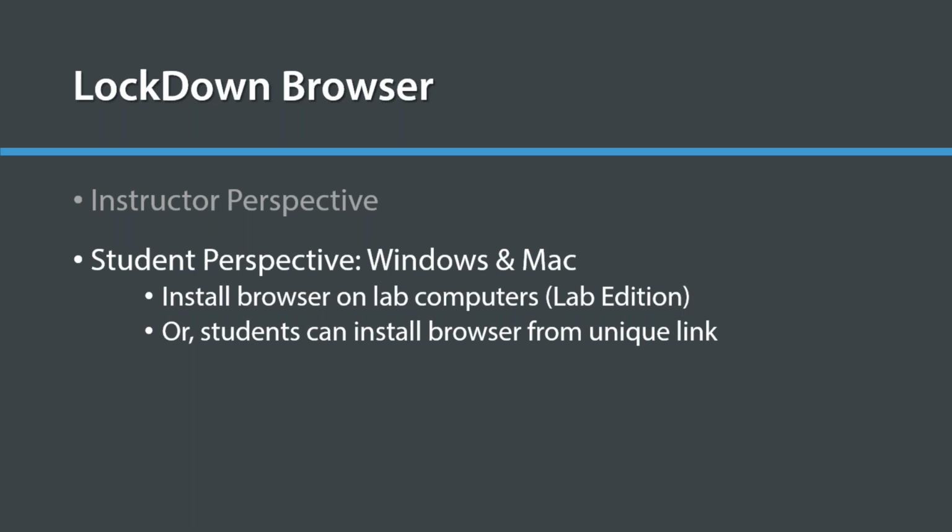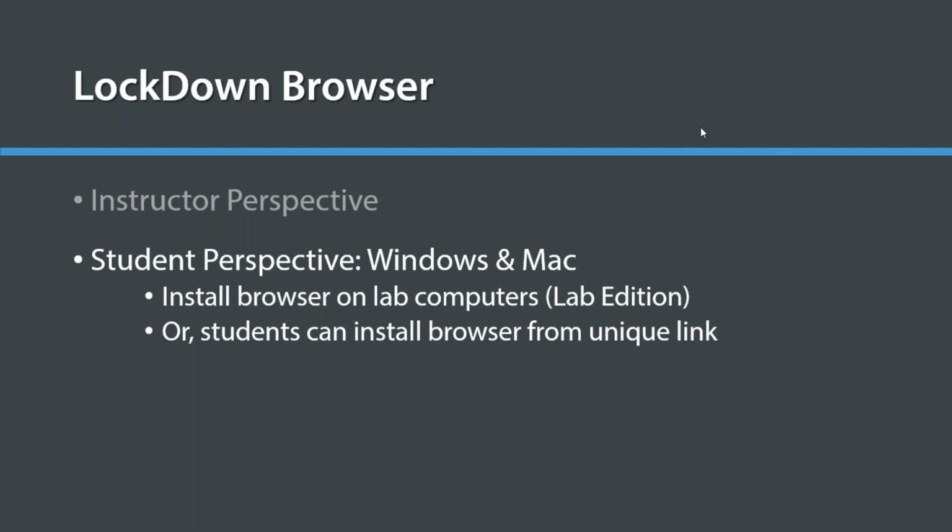And there's a couple ways that can happen. Maybe it's already posted in Canvas for them. That's great, they can use it that way. Instructors, though, you might additionally want to include the link to install Lockdown Browser somewhere in your course if you're letting students use their own computers, so they can get to it if they missed the memo on how to get it elsewhere. Make sure that they have a couple places they can access it. Again, once they click that link and go to install it, it's a one-time installation. It's the same thing as installing any other application out there, and once it's there, it's done, and they can use it as much as they need to.